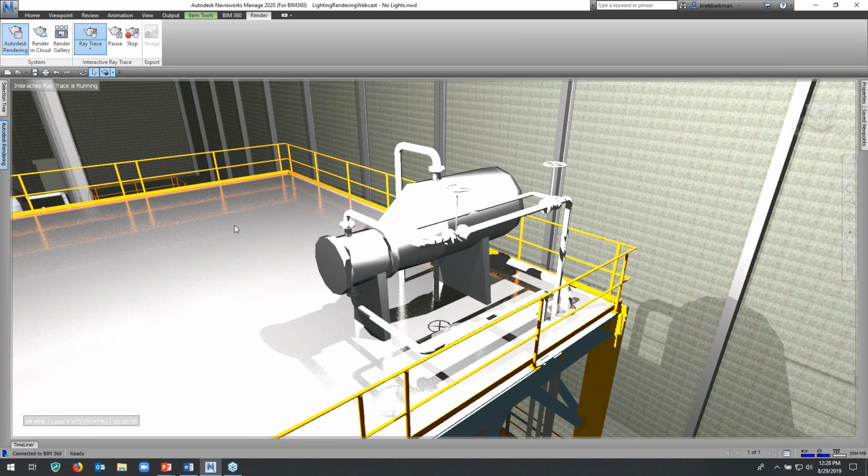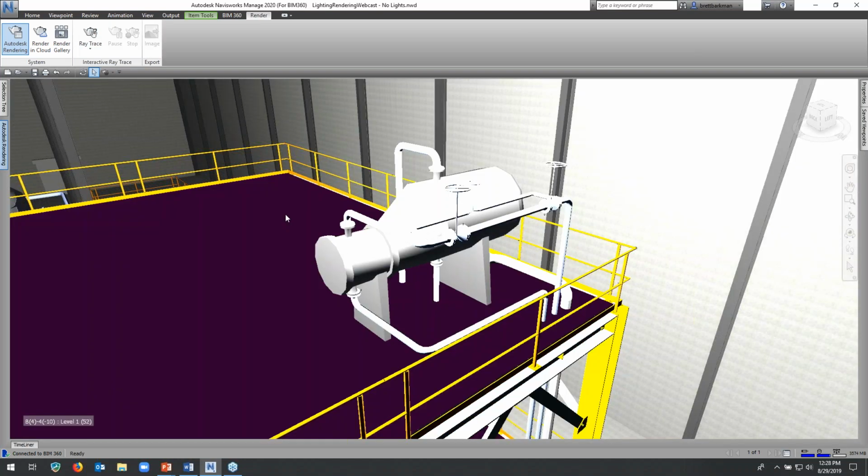This is supposed to be a grading material for a mezzanine. It's pretty common. But the problem is, I've stood on some grading before, but I've never seen the railing reflecting off of the grading. That just doesn't seem like that's the real thing. So we need to work on the material for that. So we'll stop the ray trace. We'll select the grading to get that ready. We'll go back to the materials.